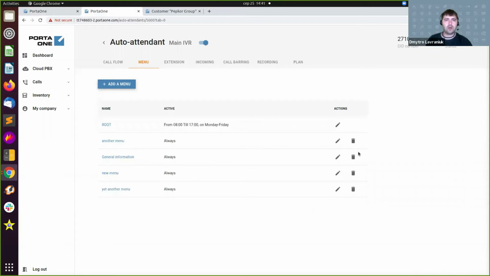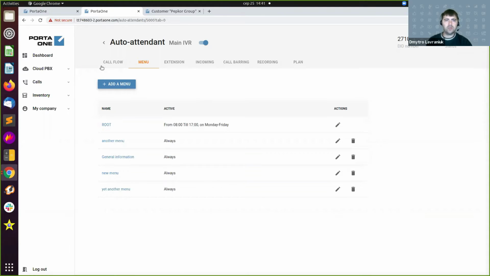Sure. We've also delivered a bit of enhancements to the auto-attendant configuration. Now users are able to see the list of menus, but they cannot get any idea how they are connected and when the particular menu gets kicked in during the day.